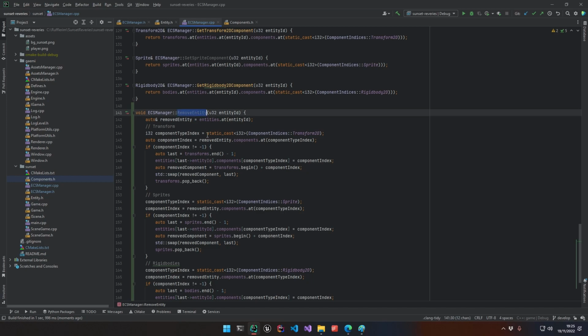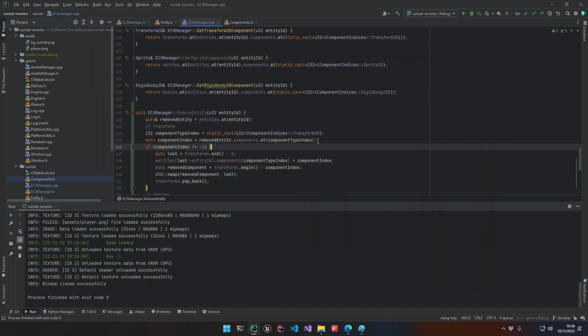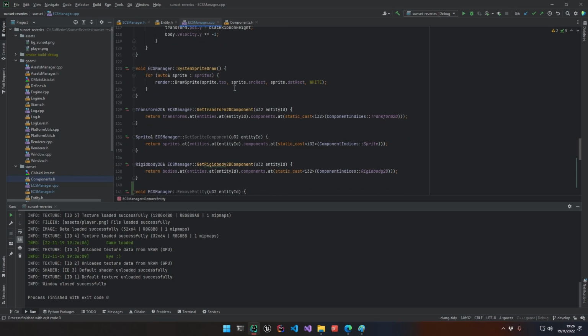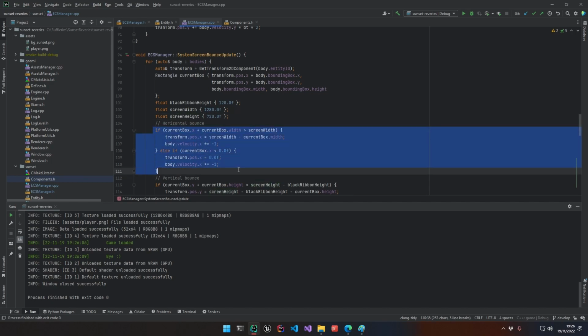And then I want to remove my entity when, as I told you, something exits the screen, like here. So in order to do that, actually it's still in my update manager, and it is in my system screen bounce update. So this is what I want to change here.